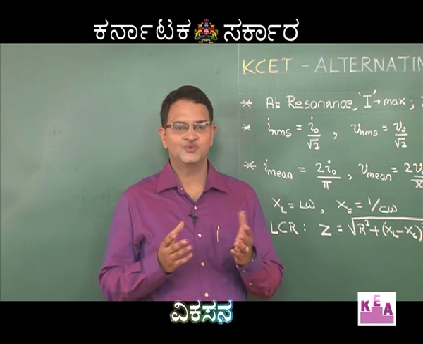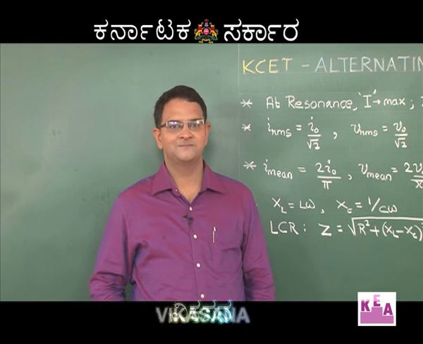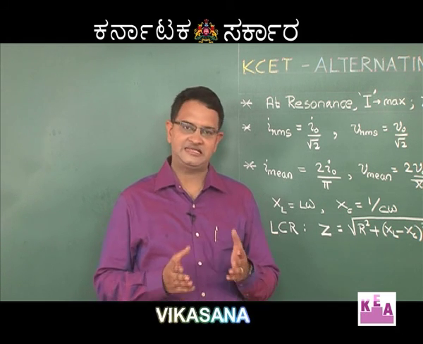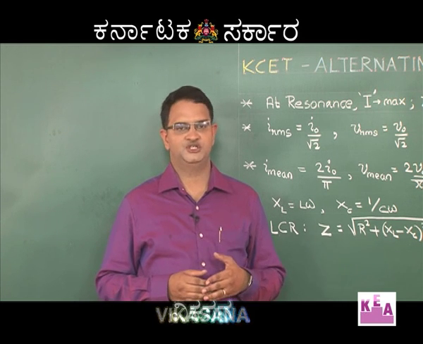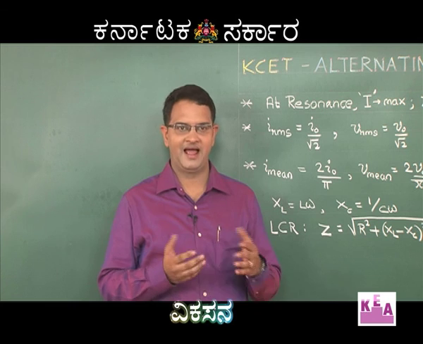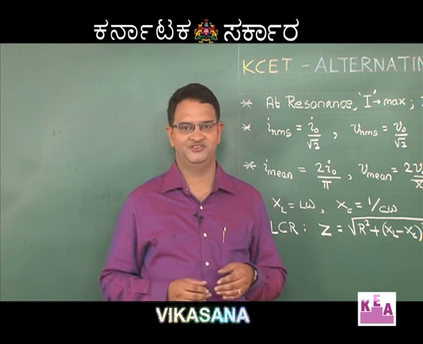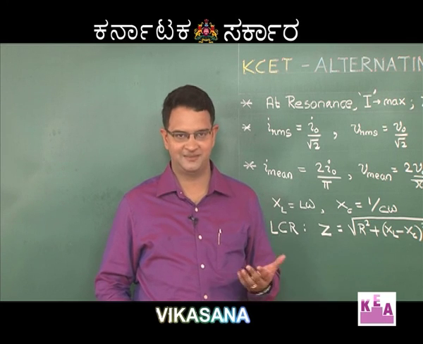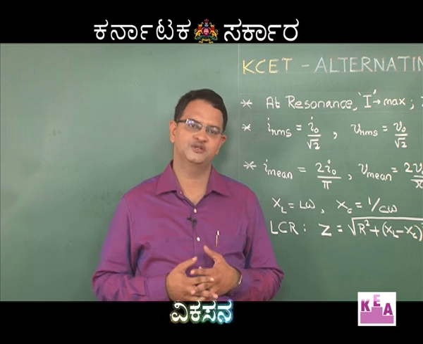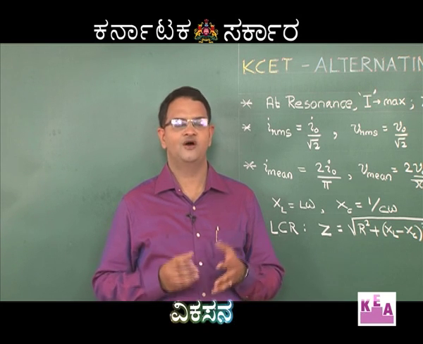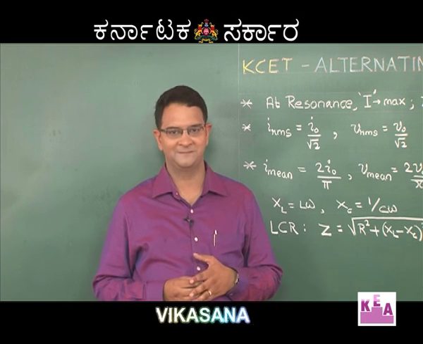I would like to discuss the chapter on alternating currents for you today. With respect to CET, this particular chapter, they have been asking 4 questions in the year 2014 and in the year 2015. So we can expect around the same lines. We may have about 4 questions coming from this chapter. These questions are going to be simple application of basic concepts and simple numericals. That is how the questions are going to be.